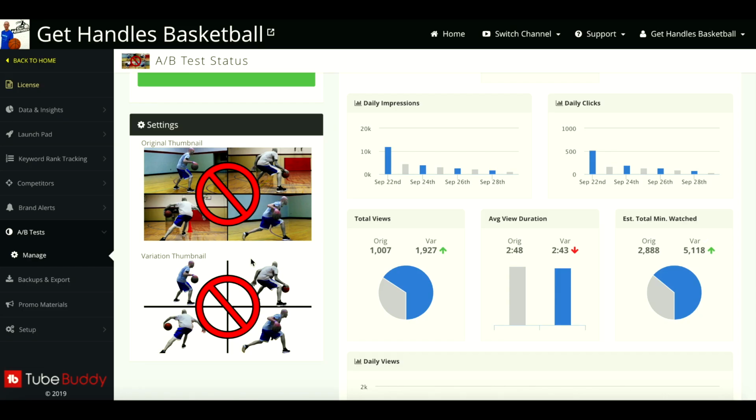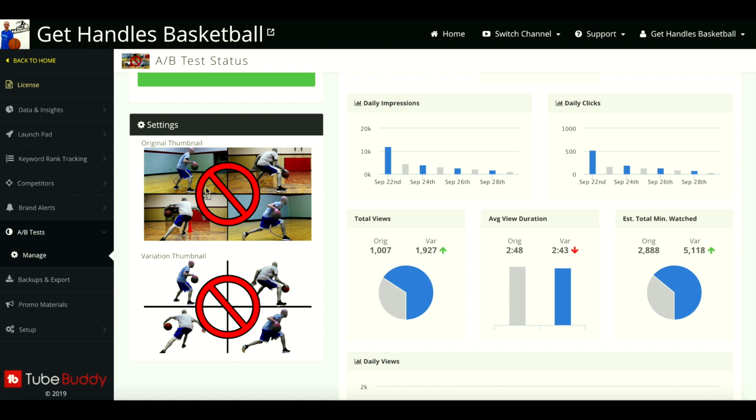Now the tip I have for you is when you're gonna run an A/B test, there's 2 different ways you can go about it. If you're getting a really bad click-through rate, I would imagine that it's just not a very good thumbnail to begin with, and you might wanna scrap it completely and just try something completely different. But in the instance of this one, it was pretty good, so not great, a little below 4%, which is well below my channel average, but still not terrible. So I decided to go with more of a simple tweak, and that's one thing I want to give you is that word simple. If you notice, all I really did is I eliminated the background.